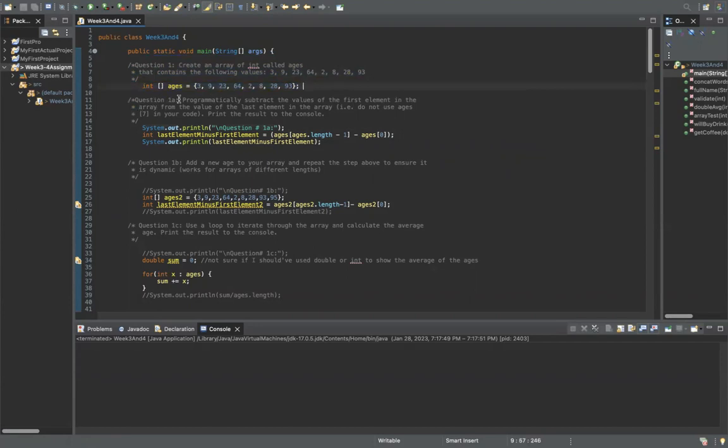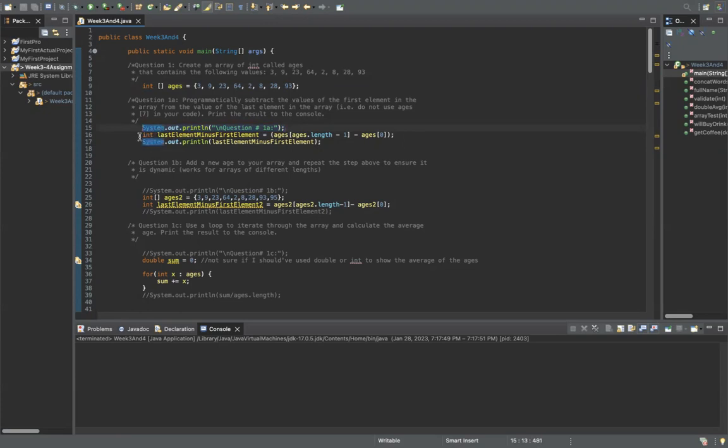So for question 1A, it asks to programmatically subtract the value of the first element in the array from the value of the last element in the array. And I also added this in here so I could see where my questions were printing down here, just to follow along a little bit better.